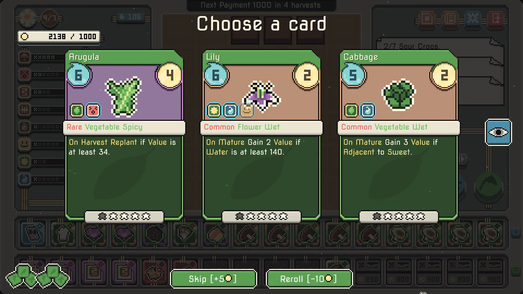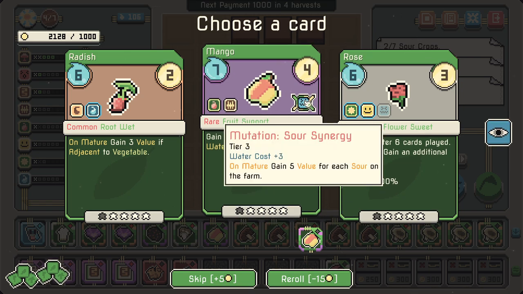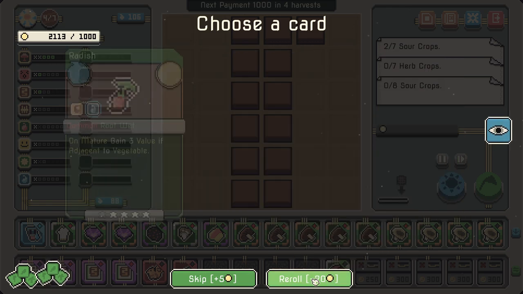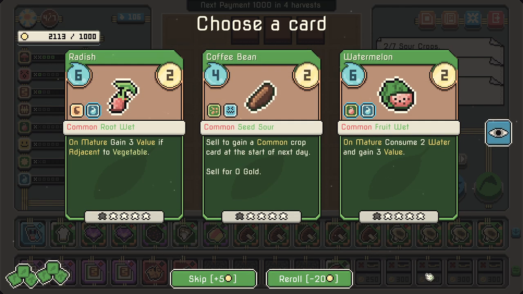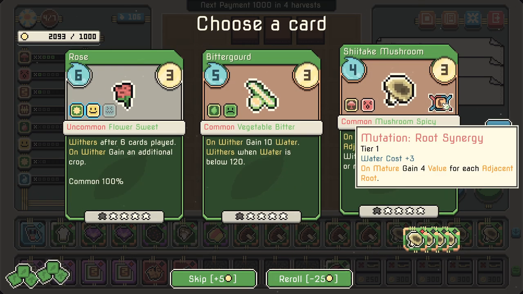Arugula. Gain a value for every... I mean, sour synergy. I don't have any sour. All these mutations are stanky for me. The good news is I can reroll and it's not that bad. Root synergy, 4 for each adjacent root. I have no root!